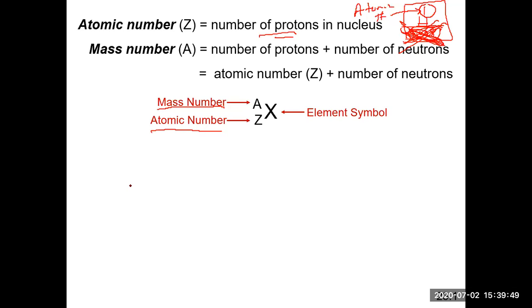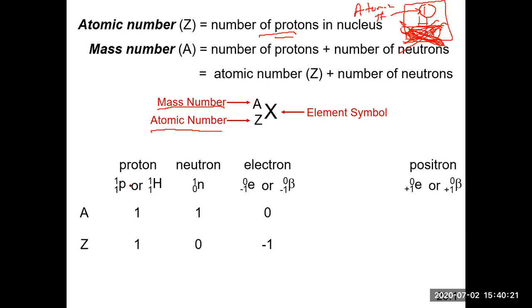So if you wanted to know the number of neutrons, you would take the mass number, which is the top number, minus the bottom number, which is the atomic number there. So A minus Z would give you the number of neutrons. Every element has protons, electrons, and neutrons except for hydrogen. Hydrogen has a proton and an electron. It does not have a neutron. So hydrogen is the only sort of example element that does not have all three. Pretty much everybody else will have those three subatomic particles.